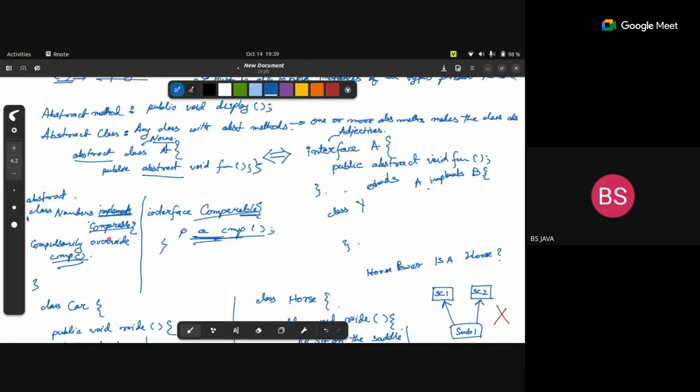So I'm adding this feature of comparability. Therefore, implementation of interfaces means adding a feature to the object. That's why I said these interface names are adjectives, because they define the noun, which is basically the class. So they add a feature to the class, or rather to the objects.